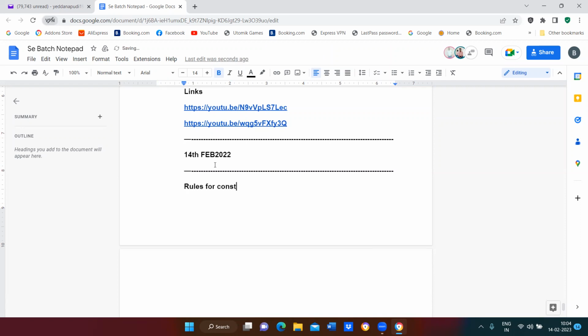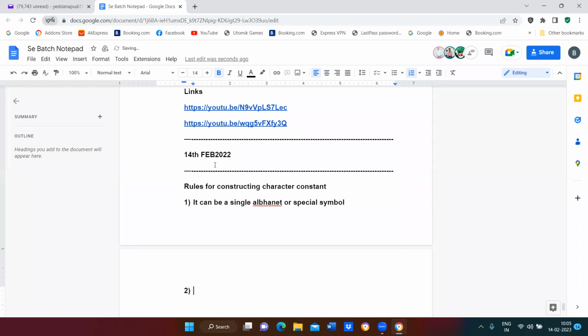Rules for constructing a character constant. The first one is it can be a single alphabet or a special symbol.